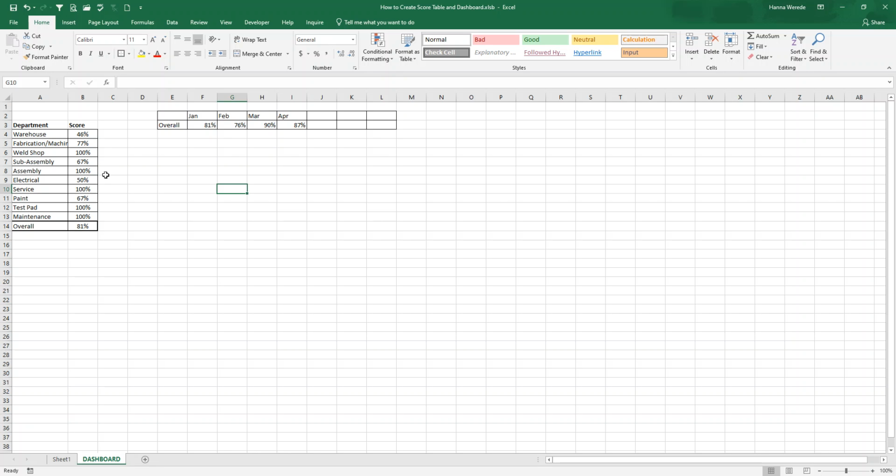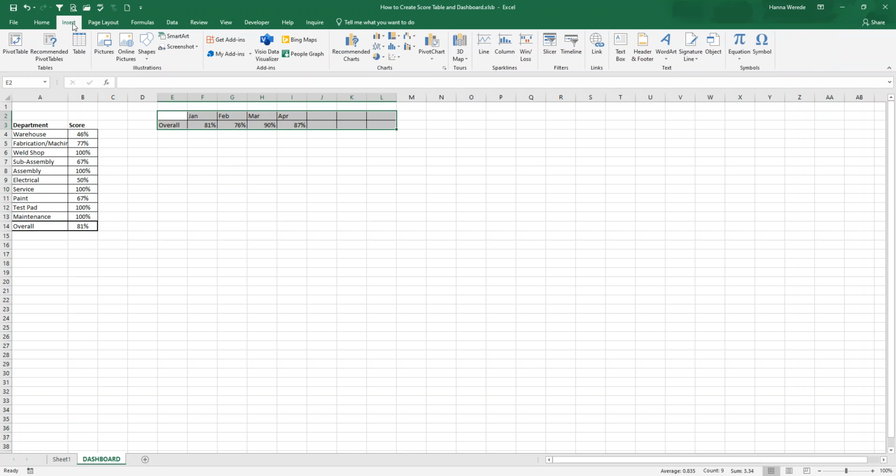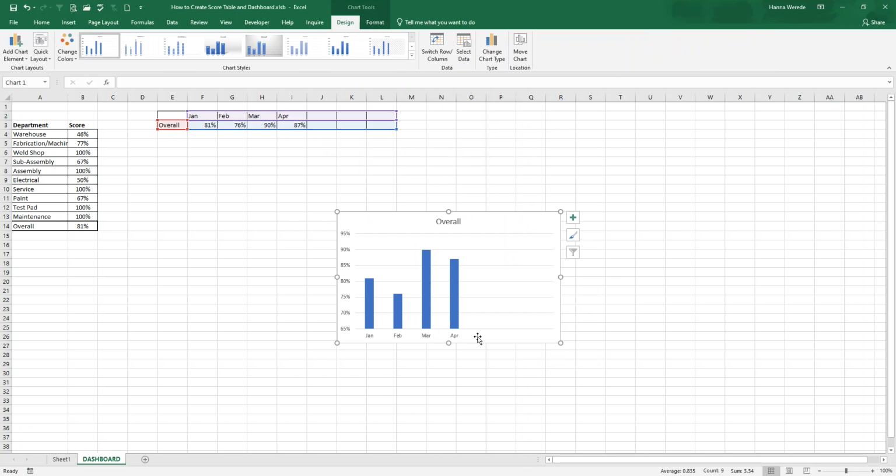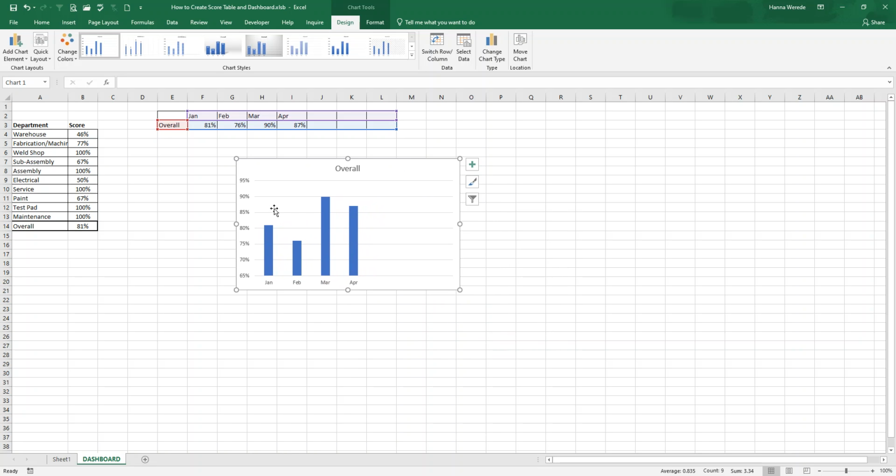If you would like to chart this, you just highlight the whole thing so you can show a chart. You go to Insert, and then here you pick any different kind of chart, but this one is recommended based on your data. I'm just going to use this one. You can name this however you like, and you can show this by months.